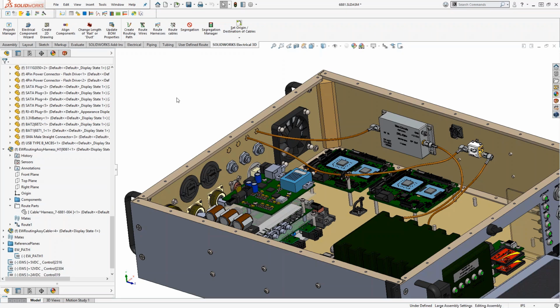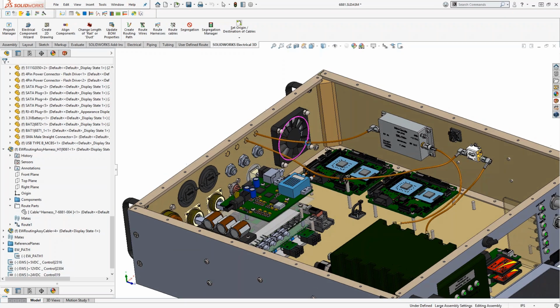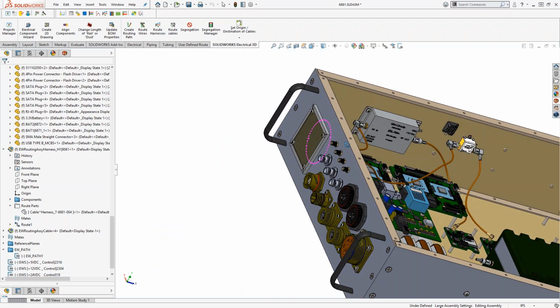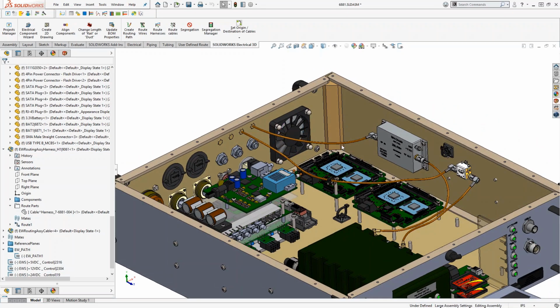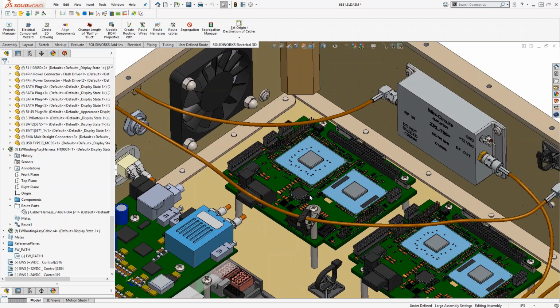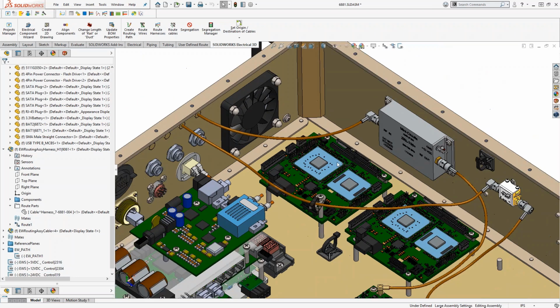So as you can see here, I routed those 4 cables. So I've got my RF cables. They go to the external side of the box, right? Pretty straightforward. And let's say I don't like the way one of them is routing, or maybe this one's just kind of floating. We want shock and vibe on this. We want to maybe route it up through the same little fastener up here.